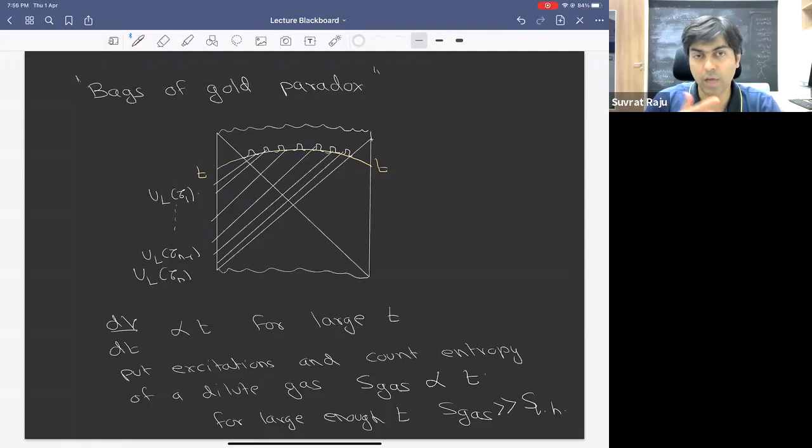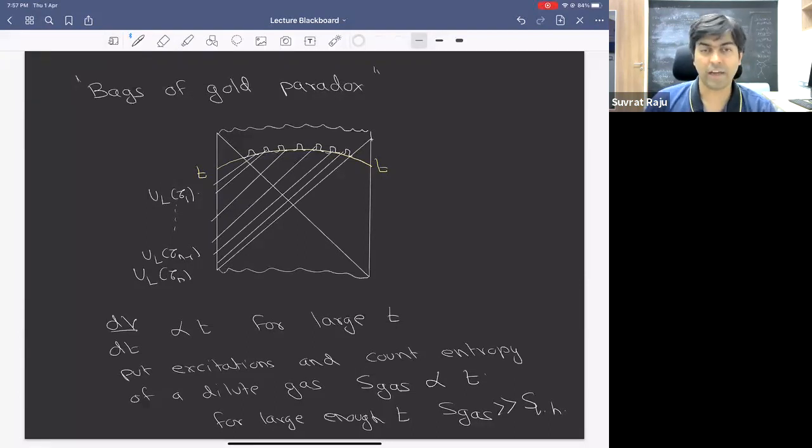So here we seem to have an example of a situation where we are able to explicitly create this set of excitations in the bulk, which seems to be violating the Bekenstein-Hawking bound. And as I said, this is related to these older paradoxes where people thought of these exotic solutions, which looked like bags of gold, which again could look like they could support a large amount of entropy. And that looked like it was in contradiction with the Bekenstein-Hawking bound.